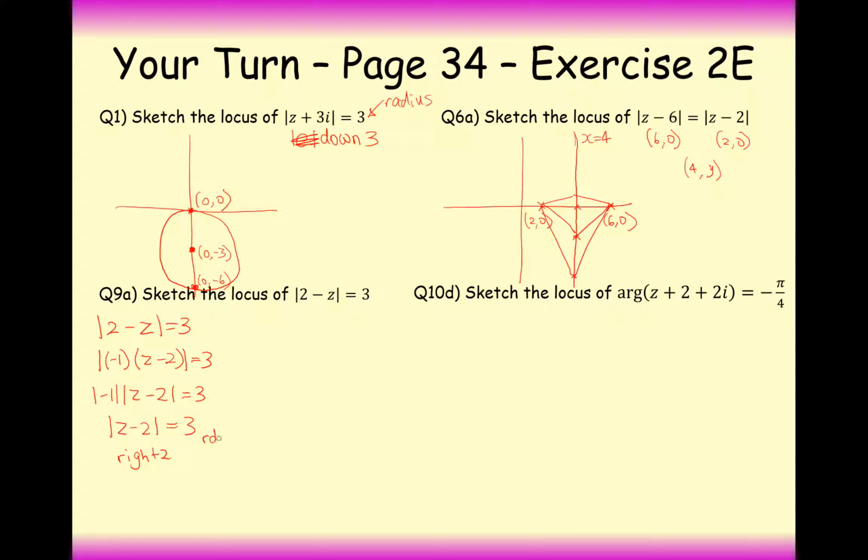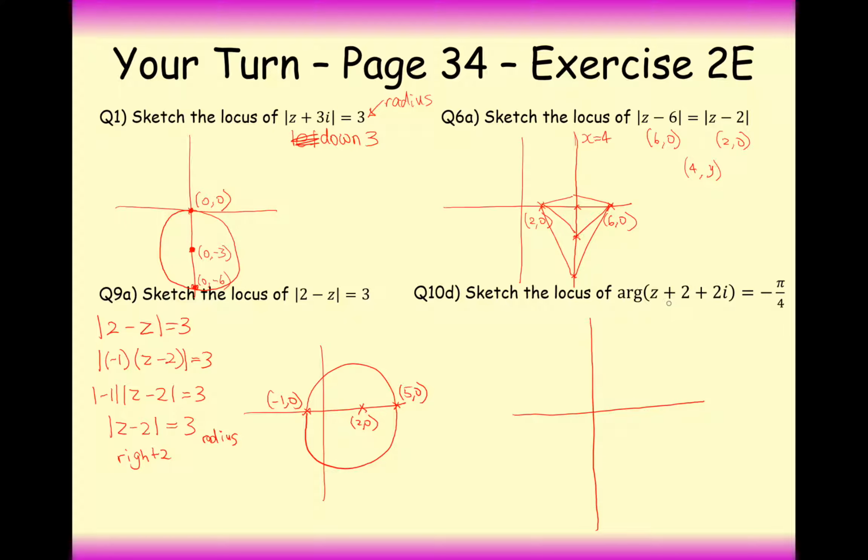So now this is turned from a difficult problem into quite an easy problem. It's right by 2 for the centre of the circle, and it's going to have a radius of 3. So the centre of the circle is going to be at 2, 0, with a radius of 3. So this point here is going to be minus 1, 0, and this point here is going to be at 5, 0. Okay.